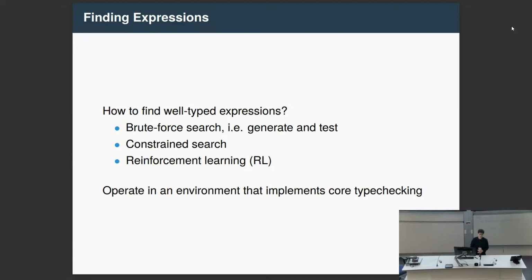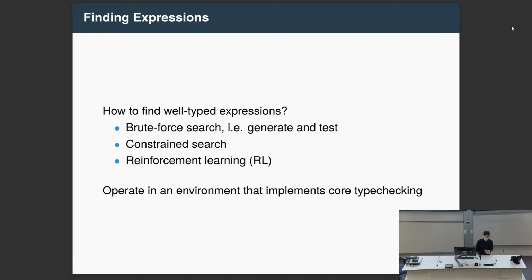You could also do some sort of constraint search where you would traverse the space of all well-typed expressions in some clever way, but we didn't really know what a clever ordering would be to find all these expressions, and also how to restrict yourself to expressions that satisfy all the rules without requiring a lot of manual labor to implement a system where these rules would be satisfied.